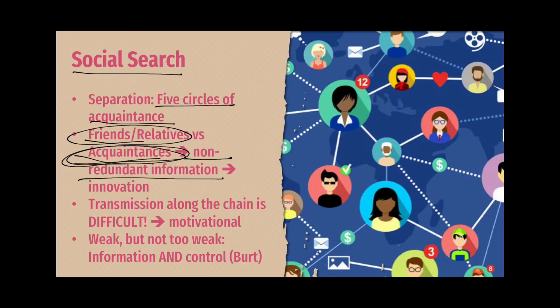But you need to exert some form of effort. Transmission along the chain of intermediaries looking for that specific person that you're searching for is difficult, at least probably during the time that Ramella was thinking of all these things. Of course now, because of the internet, it's a little bit easier. But again, if you want to search for a person, you really need to exert some effort. You need to be motivated to search for a person that is outside your circle, right?